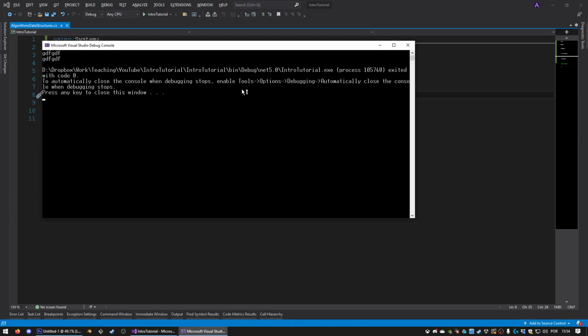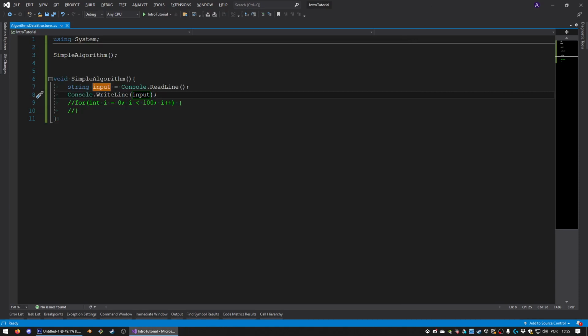Now I write something and then it gets printed again, right? So this is a very simple algorithm. This would be a slightly less simple algorithm.